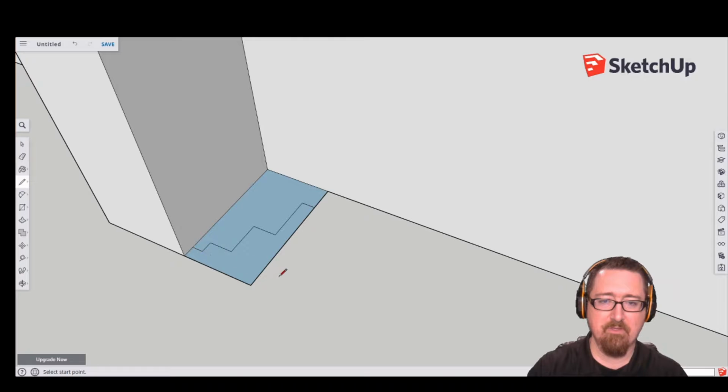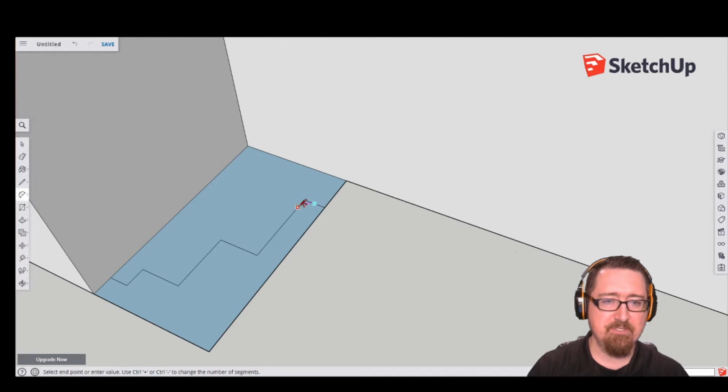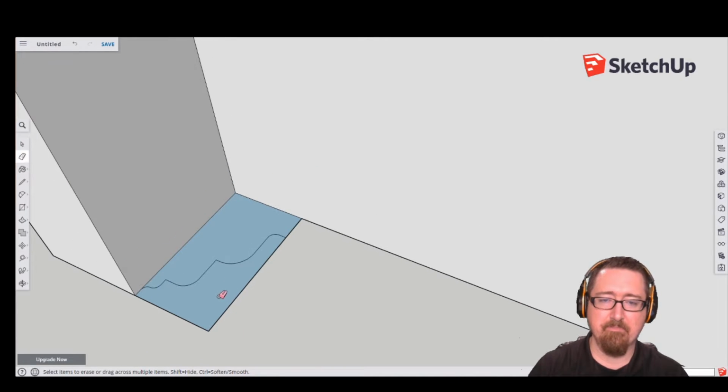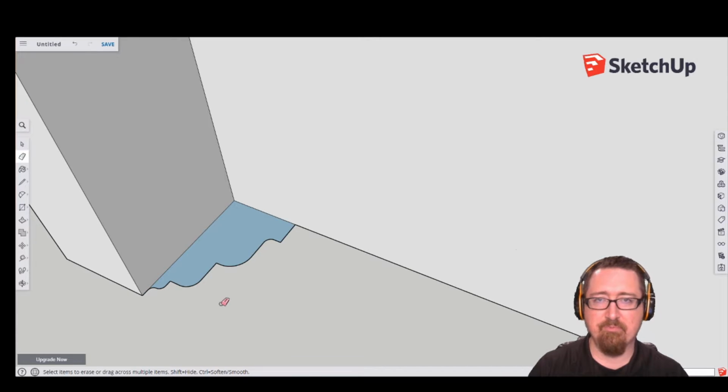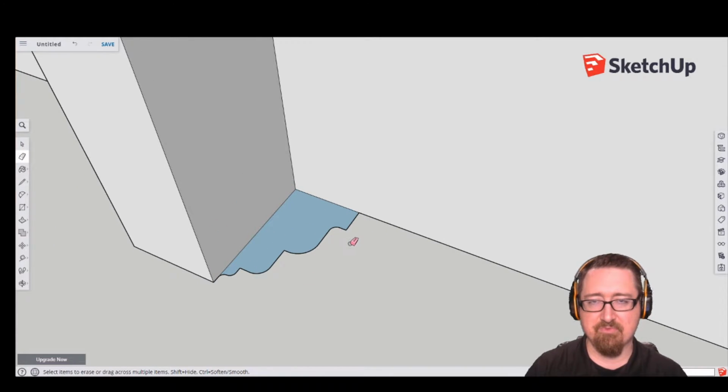Okay, Arc tool, and we're going to make some tangent points like that, and that. Oh, there we go. Okay, get my eraser tool out. Looks pretty good. So I just drew my shape, which is going to be some trim piece that I'm going to have.